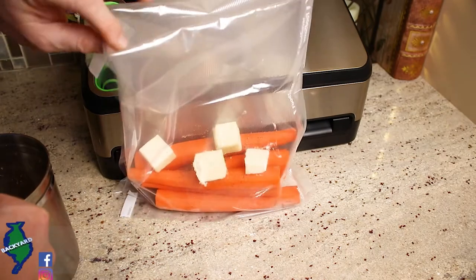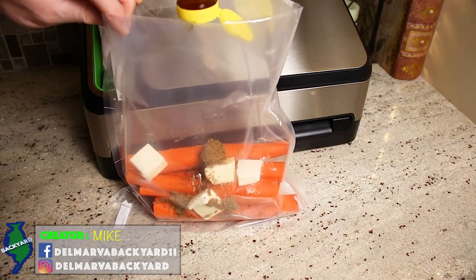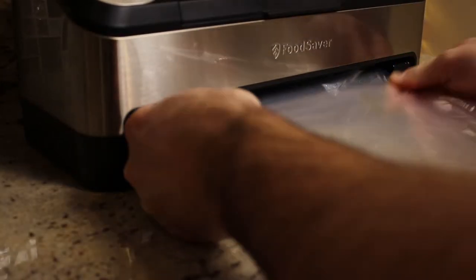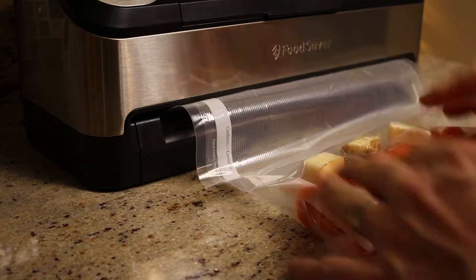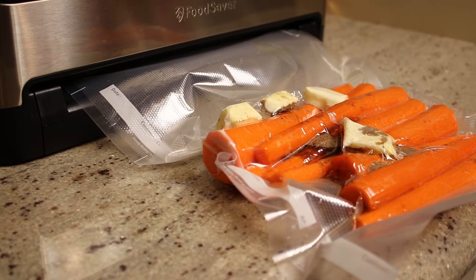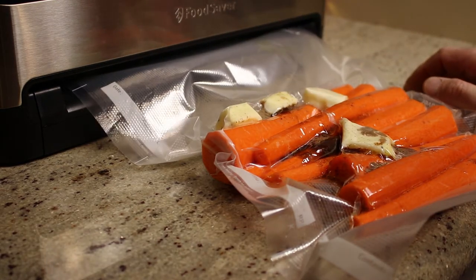We're gonna add about 2 teaspoons of brown sugar. And last but not least, we're gonna add just a little bit of honey. I'm gonna say about a teaspoon. All right, we're ready to put our bag in. And with the food saver, you just stick it in and it seals it automatically. And it's got all the air out, and now it's gonna seal it. Don't need to worry about where the butter and everything is. It'll displace during cooking. There we go.